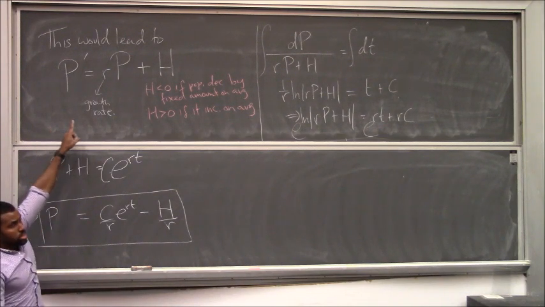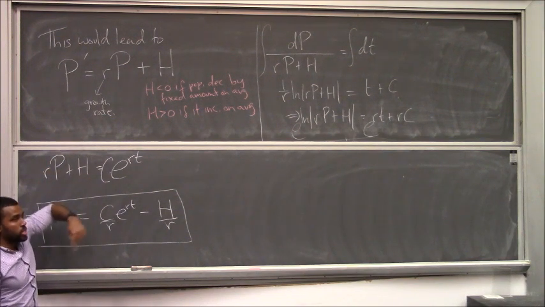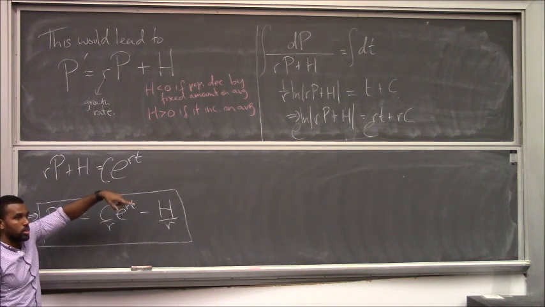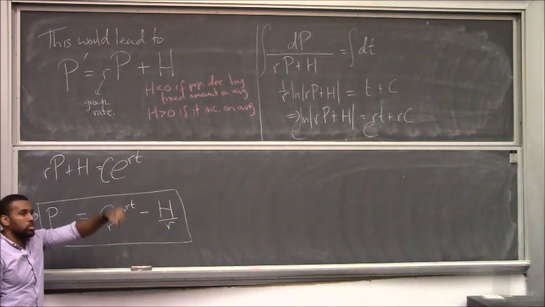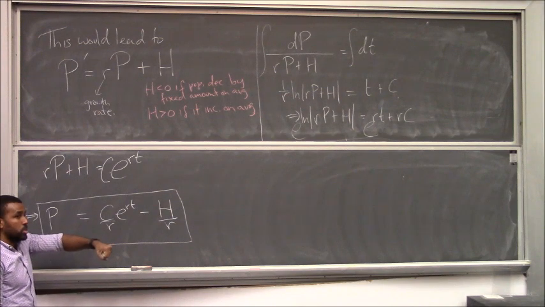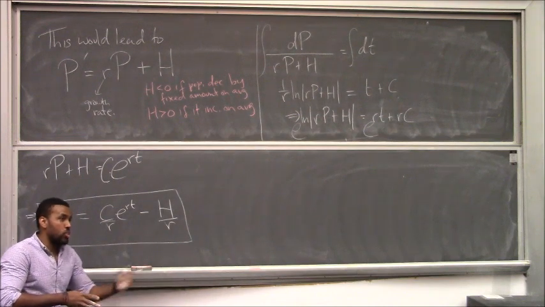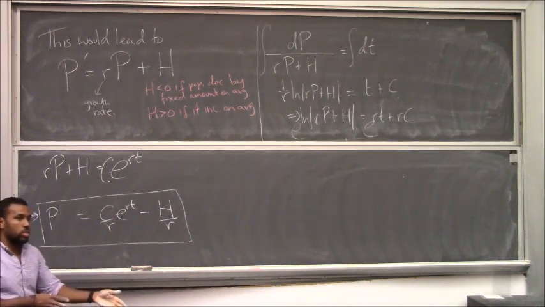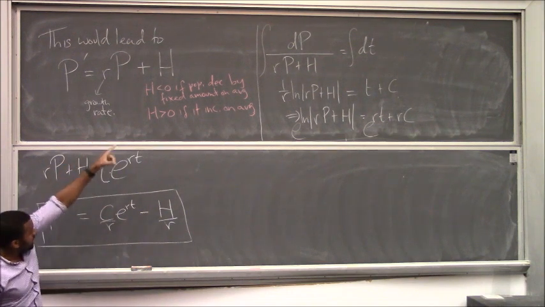Oh, the original? Yeah. So this is just me using the Malthus model. We're still assuming the population is growing proportional to its current size. So at any given time, the rate of change is a constant times the number of individuals in that population. But then I'm saying, besides that growth, more individuals are either being added or taken away from the population at regular time intervals, right? And that's the H. Yeah. So my R and my H are constants.